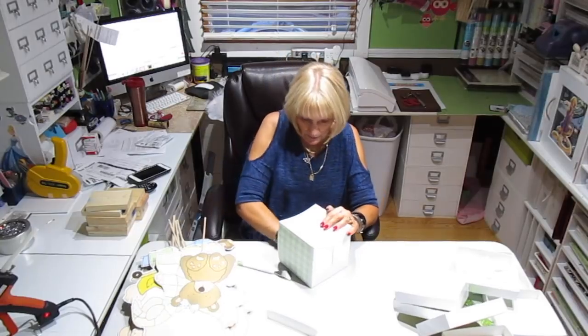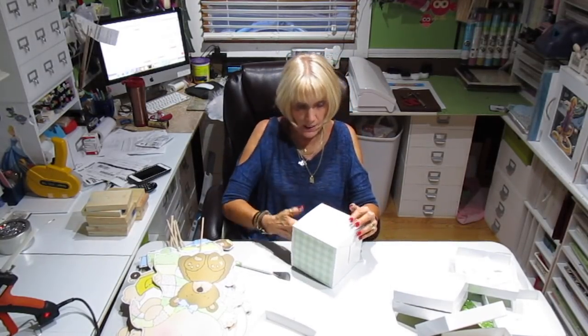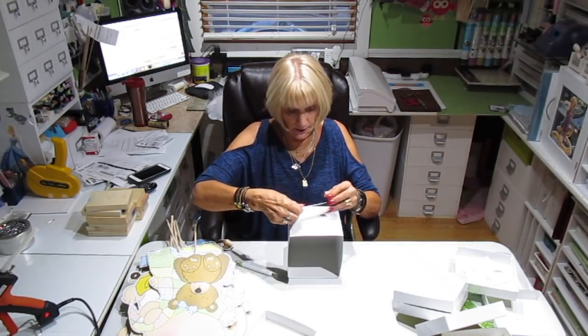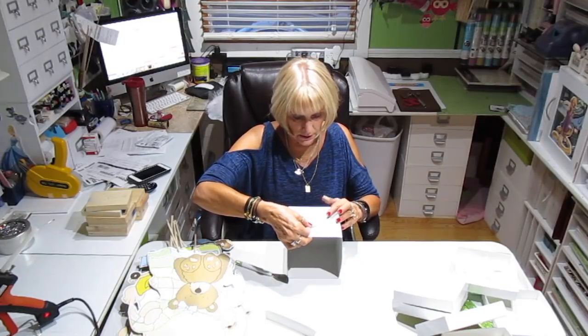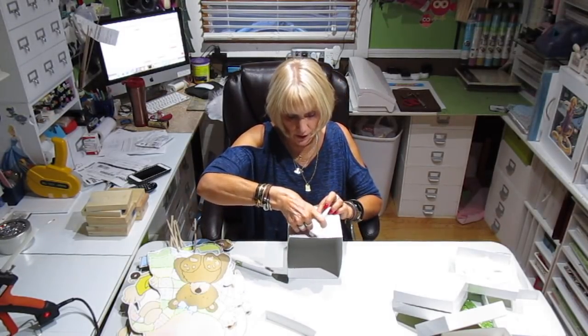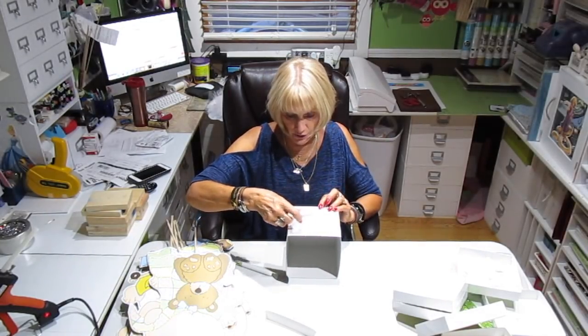There we go. Then I'll push it down really hard, and the reason I do it from upside down is because I can't apply too much pressure from this way because the box is going to collapse if I do that. So I'm going to very, very carefully add them on this way.